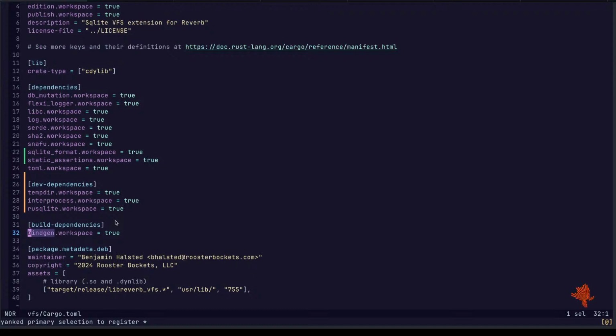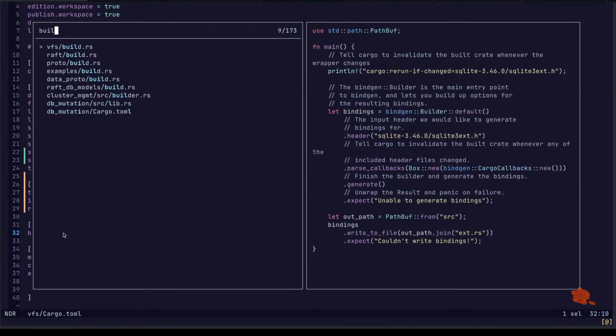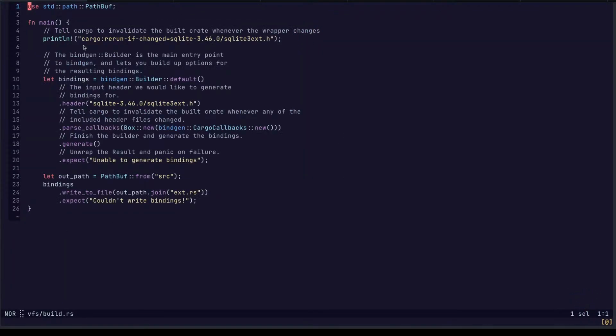Yeah, in order to do the VFS, I had to do this. There wasn't anything already available. But this was actually fairly simple. It's basically just this. Yeah.